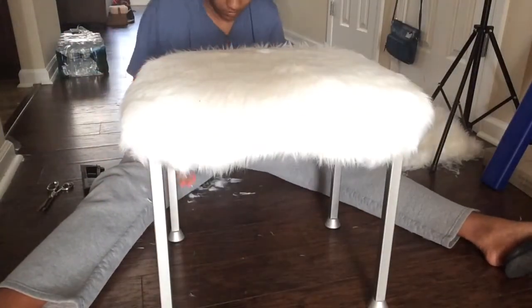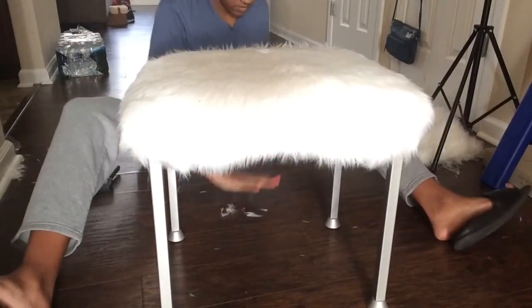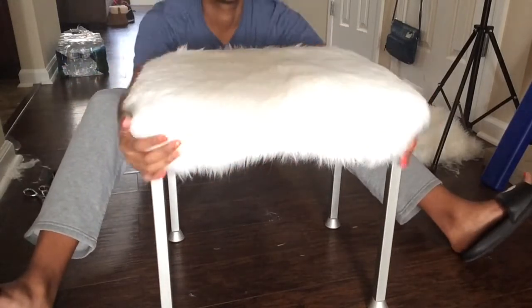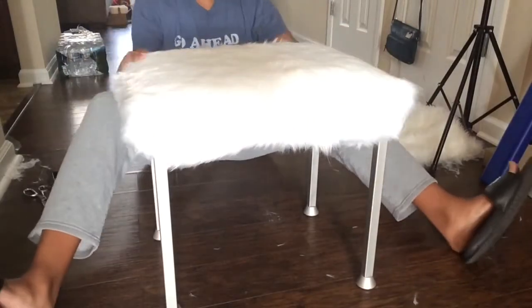So yeah, this is the finished product. Everything's all done. I'm going to show you from side to side what it looks like. Be sure to get all that extra fur off. So all the way around, that's what it looks like.